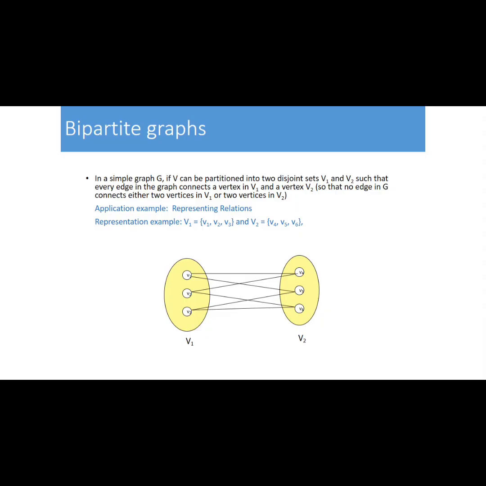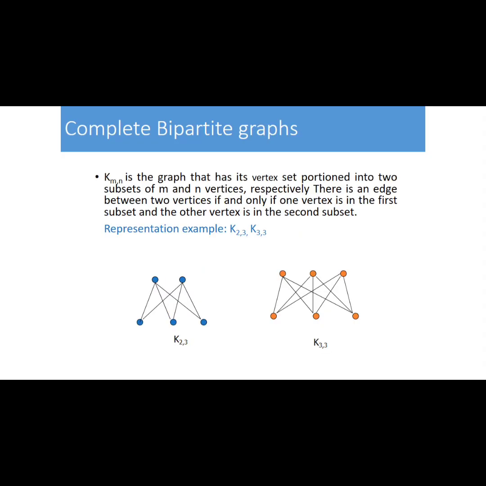And the bipartite graph, it is a simple graph. Here we partition V into 2 disjoint sets, V1 and V2, such that every edge in the graph G connects a vertex in V1 to a vertex in the other disjoint set V2. There is no edge connecting vertices within the same set, only between V1 and V2 vertices. For this example, let the V1 set have the vertices V1, V2, V3 and the other disjoint set V2 from V have V4, V5 and V6. There are no vertices connected within the same set. That is one bipartite graph.